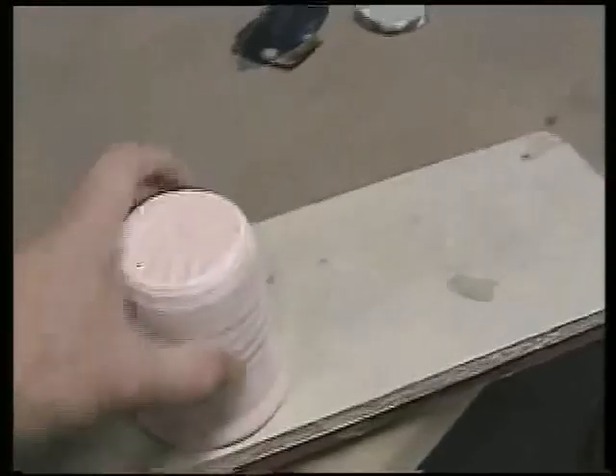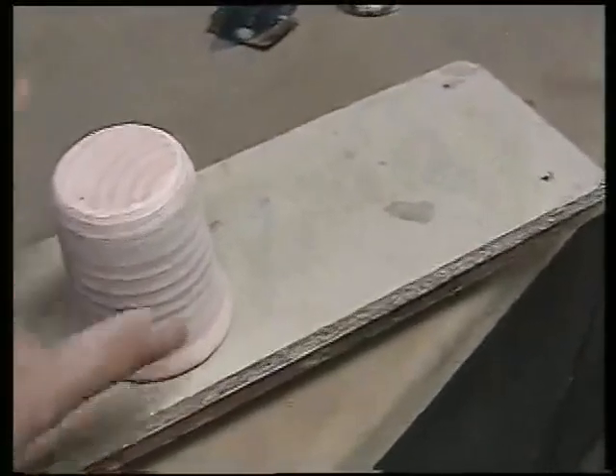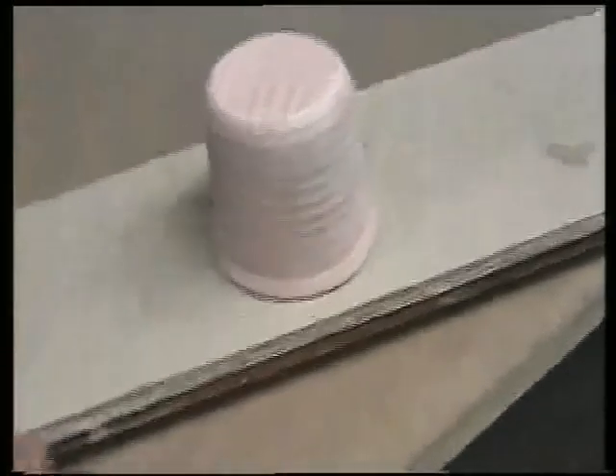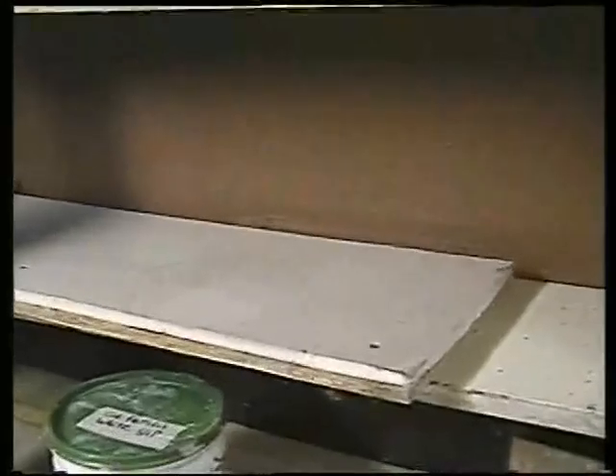As soon as you can, flip the pot upside down — it dries more evenly and that can help reduce S-cracking. I use drywall on all my boards for that reason. It provides a nice smooth surface, sponges off really well, and it's cheap and easy to replace when it gets old.